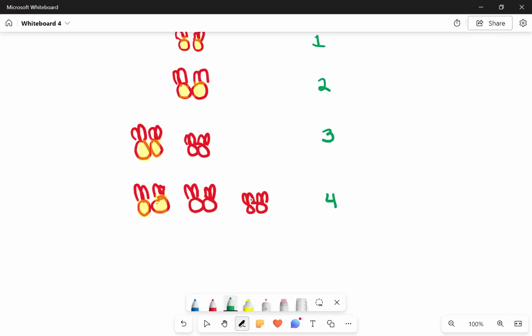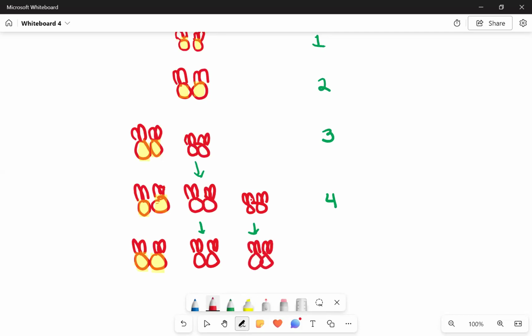So in month 5, here's what happens. The original rabbits are still able to produce babies. So they're going to have some babies. The pair of rabbits that just grew up in month 4 are going to have some babies too, but they're also still around. So here, let me just draw them. That's this set. But they're going to have some babies also. And then these babies right here, they're going to grow up in this month.